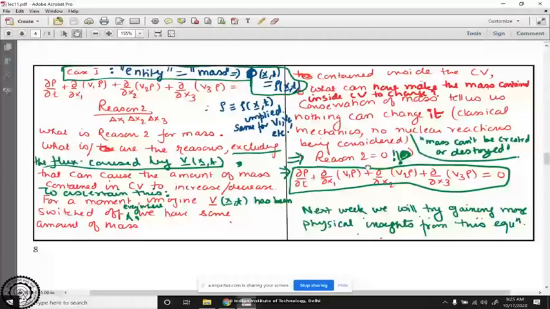And thus, if the entity is mass for case 1, the source term should be 0, which means that you already have an equation. And that equation you can call the equation for density, because it has the partial derivative with time, and density is appearing on the left hand side with the time derivative and also with other derivatives. So you can call this the governing equation for density.